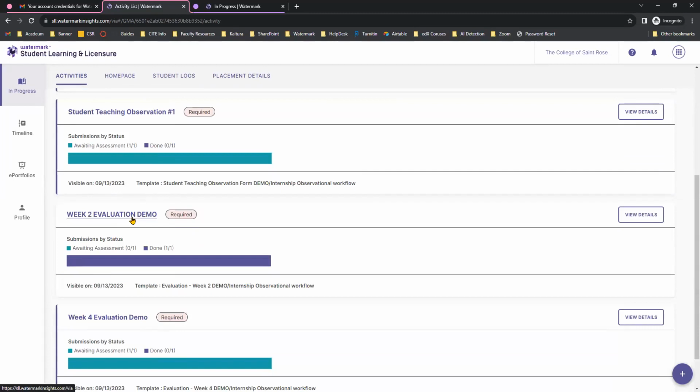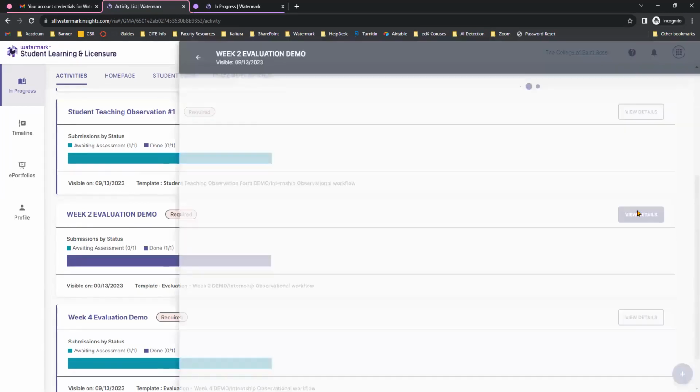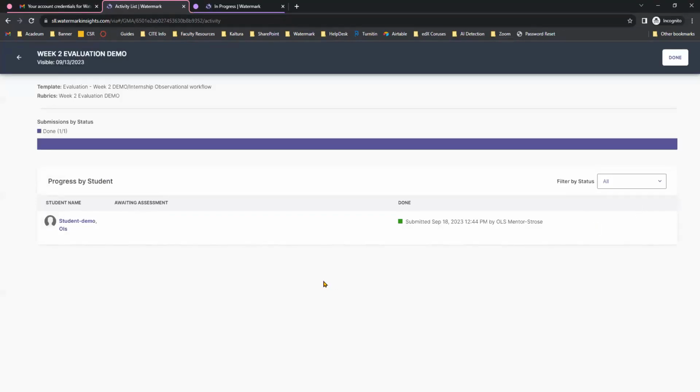So let me just go into this one here. So view details. So when you click on the evaluation, it will pull up the student's name on the left-hand side. And if you have multiple student teachers that you're assessing that are in that same course section, they'll be listed here.